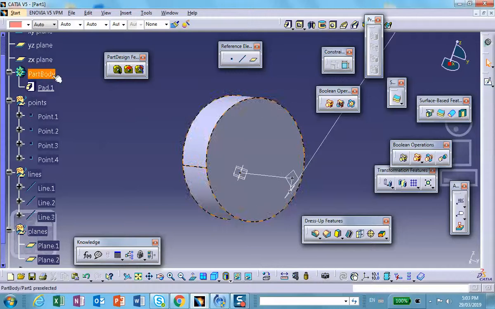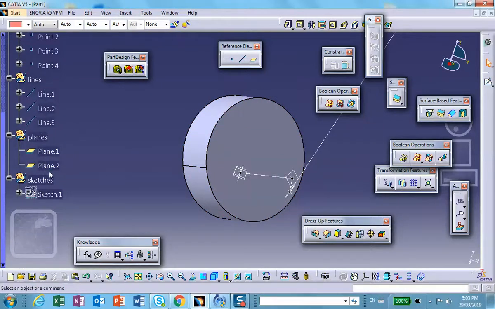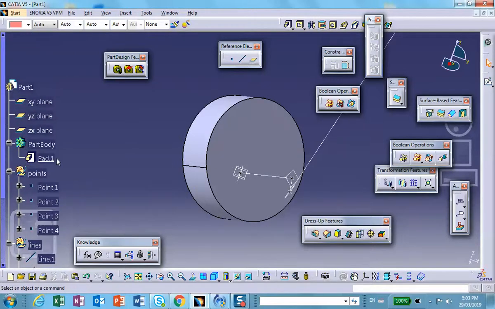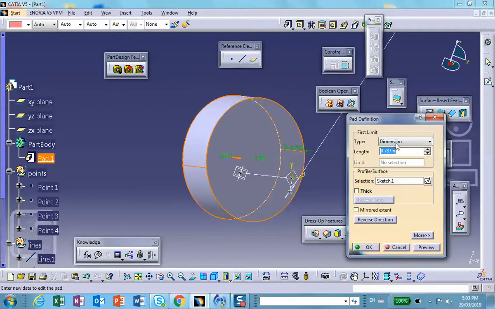Ordinarily, if you create a sketch in the part body, for example, and pad it, the sketch is going to be right underneath this pad. But because I put these things in a geometrical set, it is not actually going to put a second branch here which says sketch. So obviously if you double click on this, it tells you what sketch it was right there. See that? Sketch 1. And you can go there and make the appropriate changes.